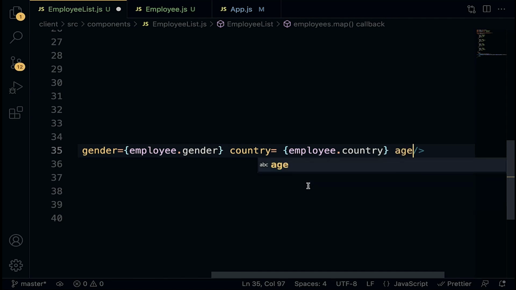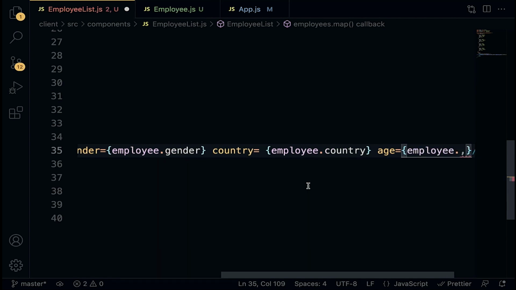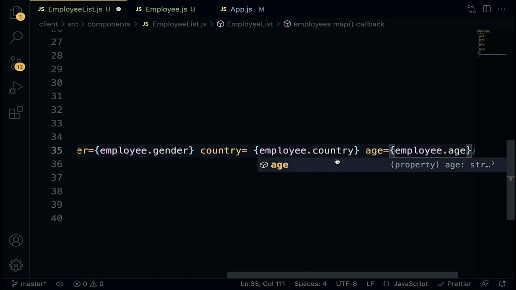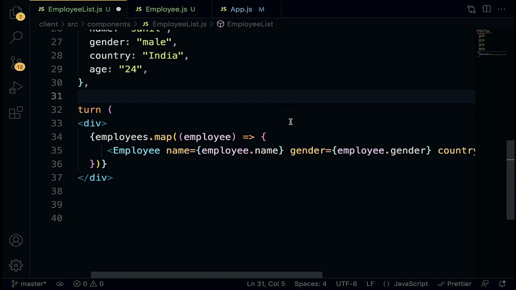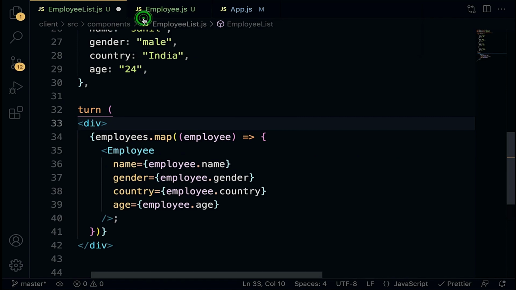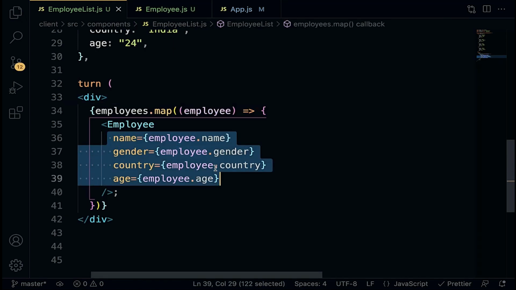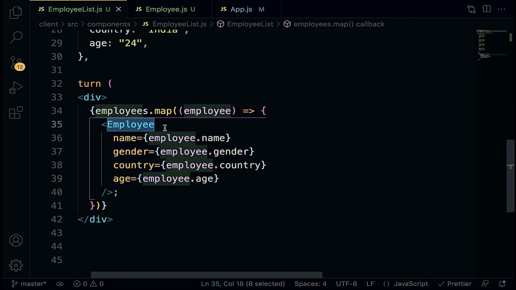And lastly, we have age equal employee dot age. All right, we just have to format the code. Beautiful. We have succeeded in passing all of these details as props down into the employee component.